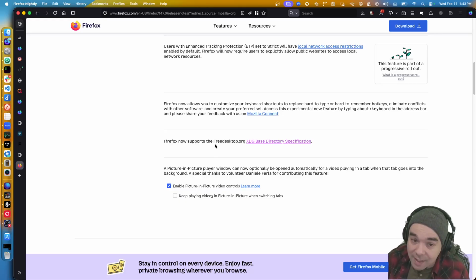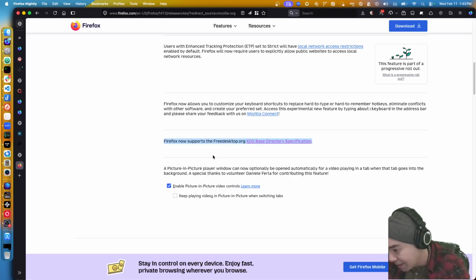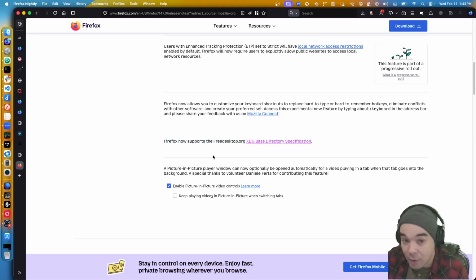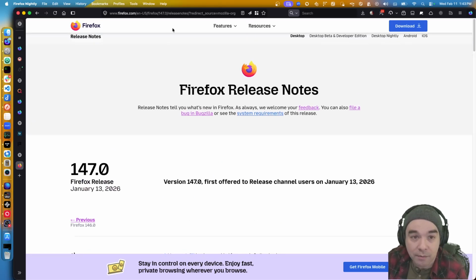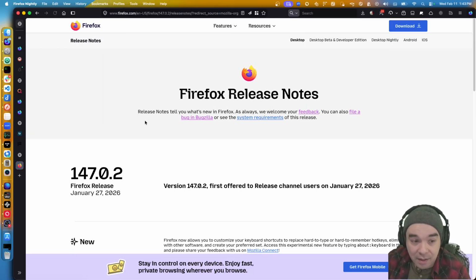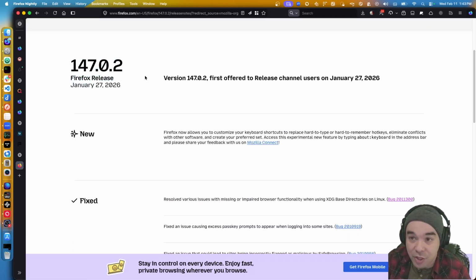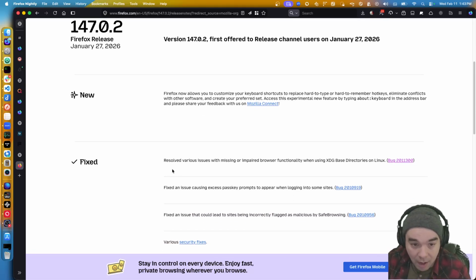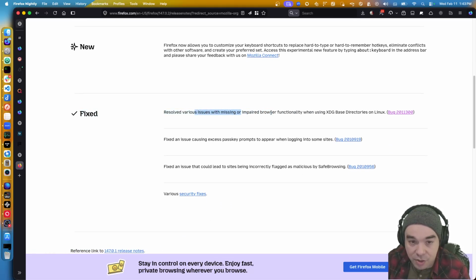And what we realized is that the content sandbox rules hadn't been adjusted to make it so that you can access the profile directory when it exists inside of the .config folder on Linux systems. And so we had to quickly spin out a fix, 147.0.2 actually, which was released in the end of January. So just a few weeks ago, fixed those issues with the base directory.